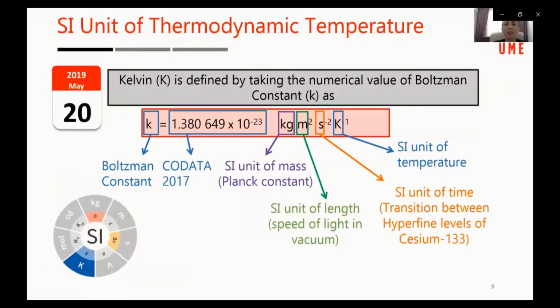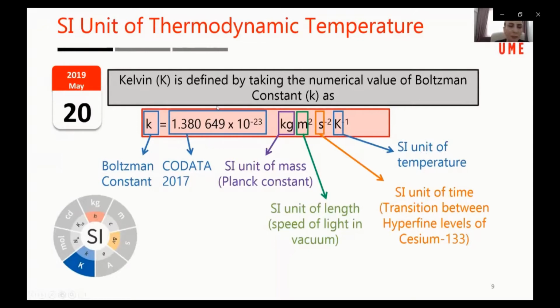But before doing that, I have to give you the definition of the kelvin, the SI unit of thermodynamic temperature. You may have heard that since the 20th of May 2019, all the base units in the International System of Units are defined in terms of physical and universal constants. Like the kilogram is defined in terms of the Planck constant, or the ampere is defined in terms of the electron charge. The kelvin, the thermodynamic temperature, is now defined by the Boltzmann constant. Here you see the relation between the two. This is the Boltzmann constant, and this is the unit of temperature, kelvin.